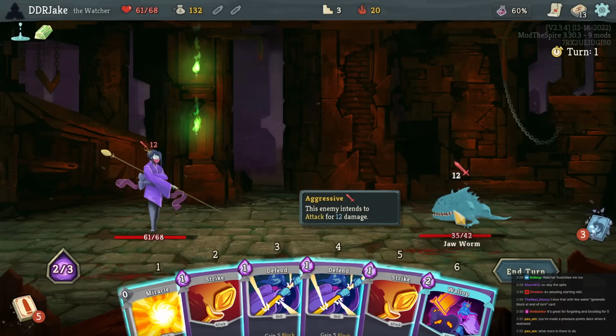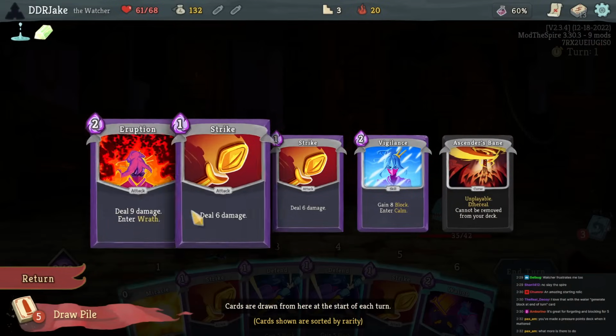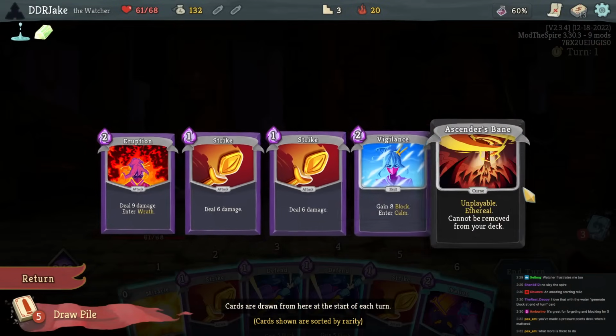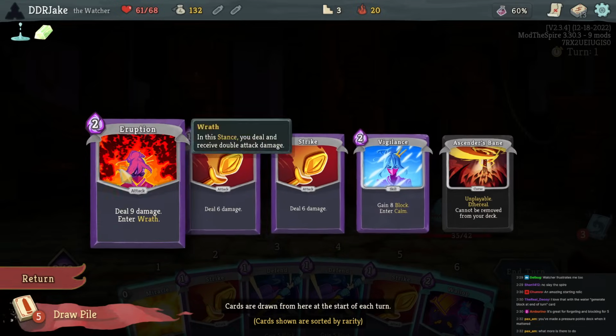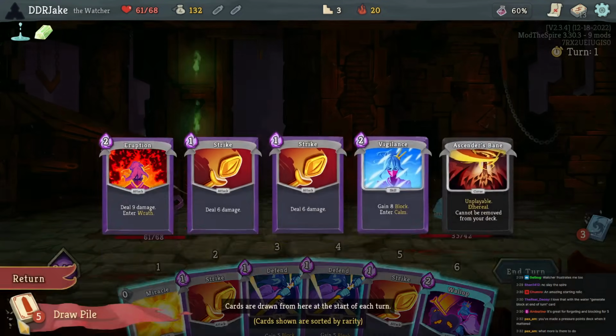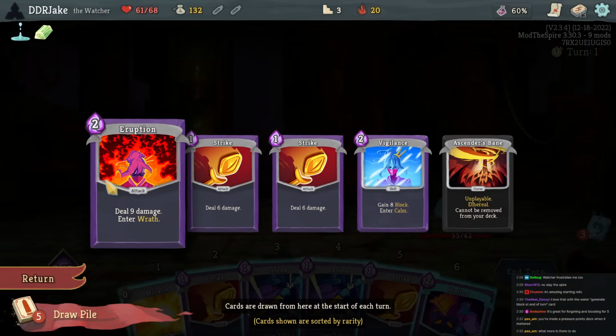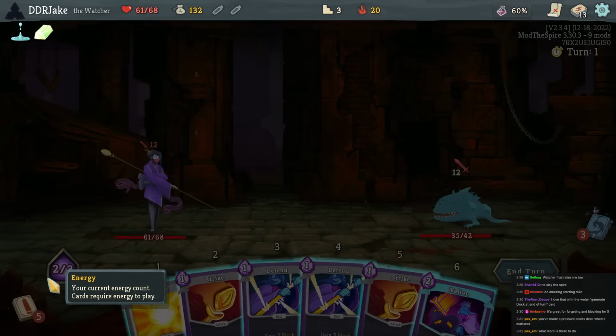It's a little difficult with the Jawworm. He is a big pain in the bum, so he is. And I just cleared out... Yeah, there's Eruption, Vigilance. So Vigilance could block, or Eruption Strike if I'm not taking damage. I don't know what to expect next turn. Eruption Strike could honestly kill next turn. Because I do 9 damage, 12 damage, 12 damage.